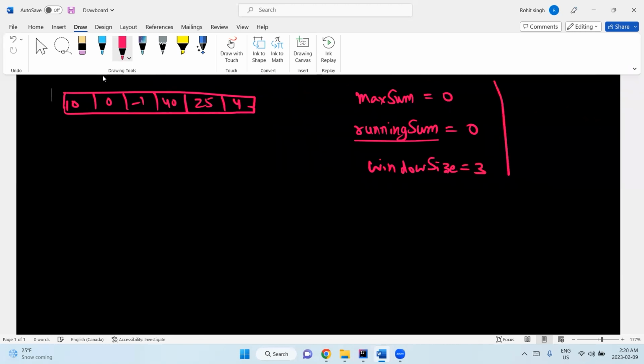So I was running 2 for loops: index 0 to n minus 1, basically the whole array, and then inside that, another for loop 3 times, so 0 to 2. This is window size minus 1, so 3 minus 1, that is 2.